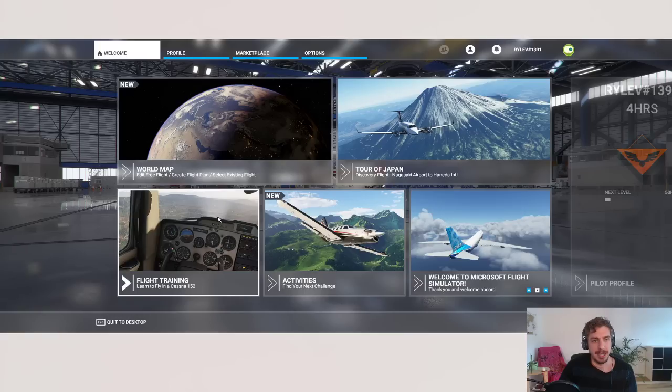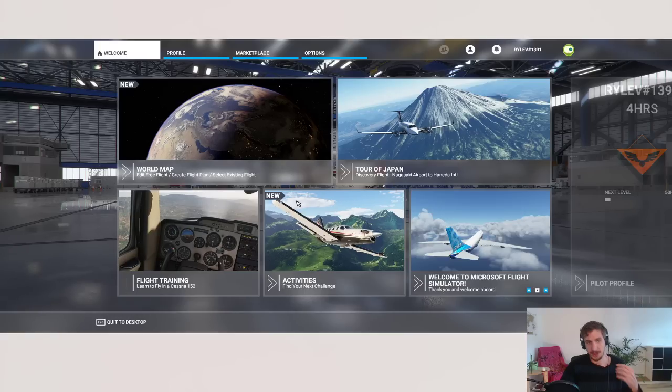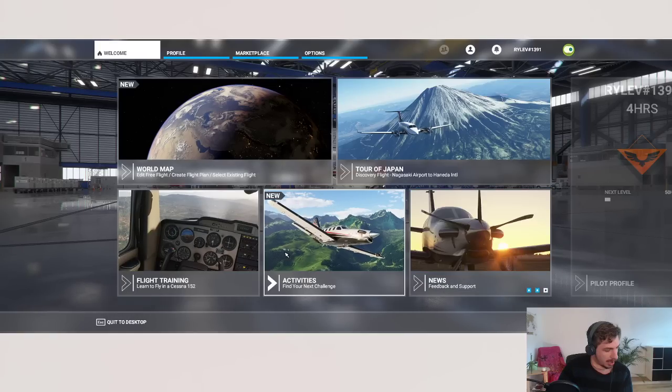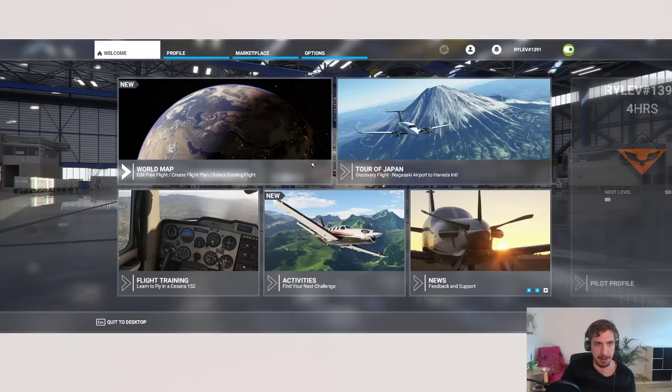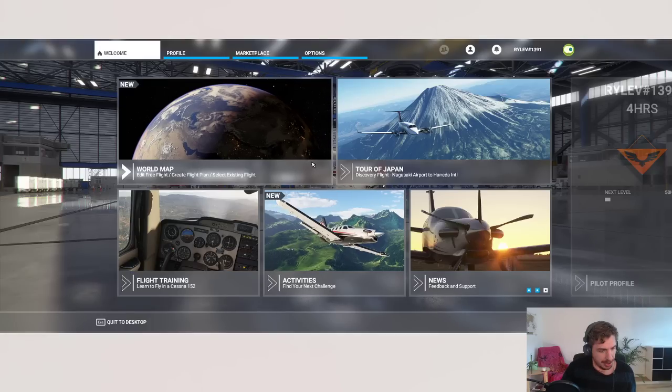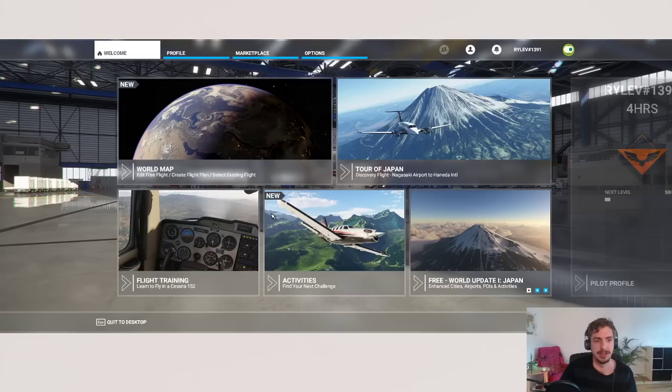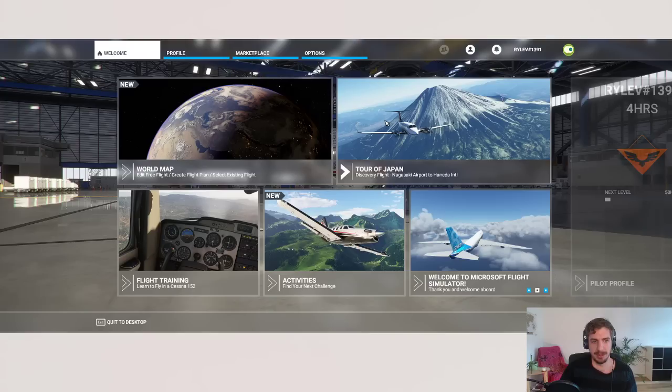And the first thing, if you want to follow along, what you need to do is, of course, you need to have a copy of the game. If you don't have a copy of the game, you have to buy one. It's like $60 or whatever. And I'm using the version that's from the Microsoft store. And I have like an Xbox Live subscription that gives me this. It's a really good deal.